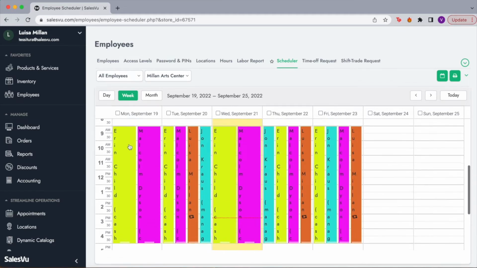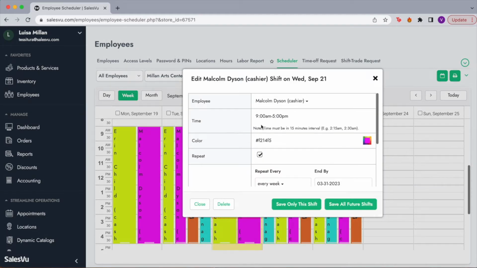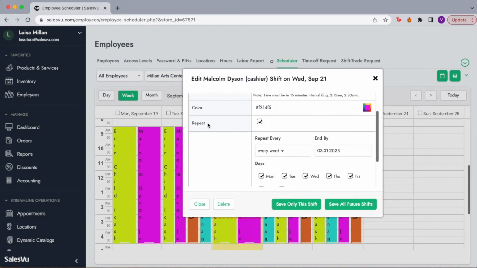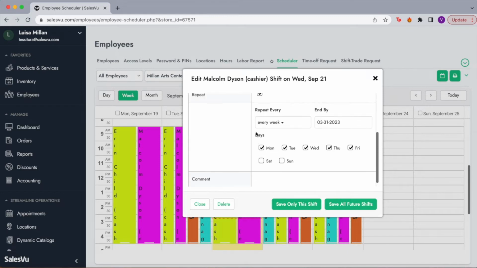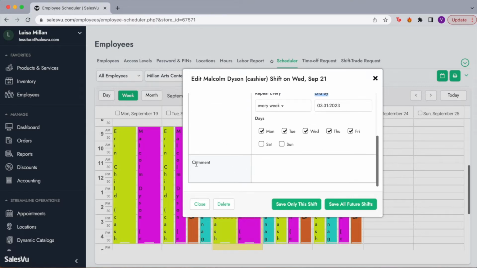So in here we can see that each one of them has a color coding that was designated when the employee was created. The nice thing about it is that we can see in detail all the information of each one of the employees, their time, if this is a schedule that you want to be repeated for every day, or it could be very particular. For example, this is a volunteer that only works on Mondays. You can totally set it that way, and also select when this will end, and then have any comments, and this could be saved for only one shift if you have something specific for the next month, or you can actually save it for all future shifts.